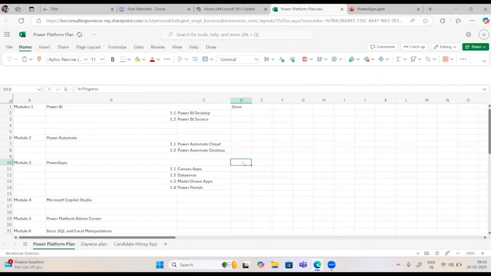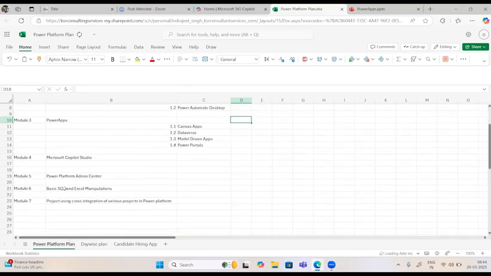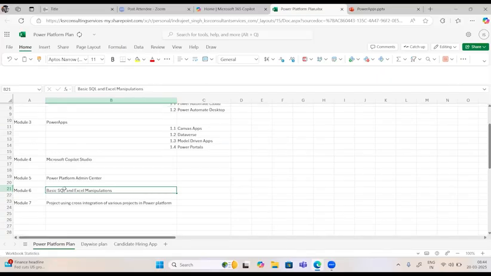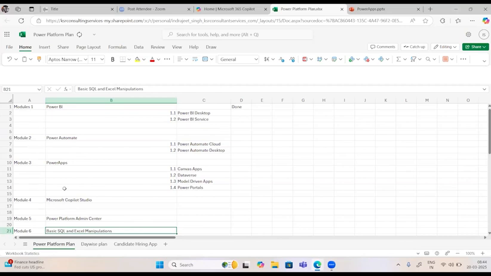Will we be covering MySQL as well? No, I will be covering the basic SQL and Excel manipulations which are required for being a Power Platform developer. In 3.5 months, we can't cover everything around the sun, right? We will cover what is required to be a Power Platform developer. I have worked on these things for around 6 years now, so the things I faced and use in my real job, I'll give you all those. I'll touch only the basic steps of MySQL, whatever is required, like how tables are created and how you select.